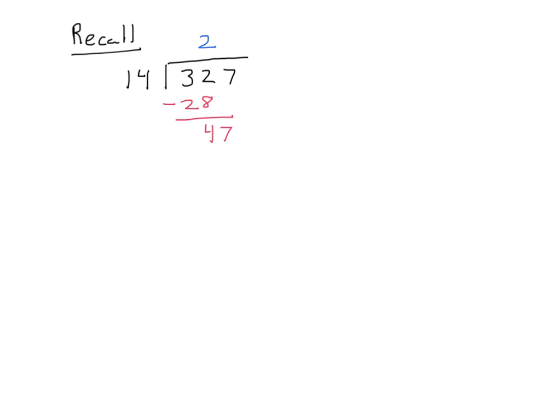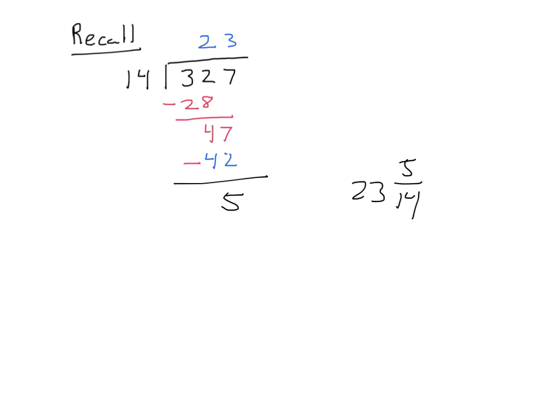I'd say, well, how many times does 14 go into 47? And we'd look at that and we'd say, well, that's going to be 3 times. And 14 times 3 does come out to be 42. So I put the 42 there. And then we would subtract. And the final result, when I took 47 minus 42, I got 5. So in this case, when I take 327 divided by 14, I get 23 with a remainder of 5. Or we could say that the answer was 23 and 5/14. So that was often how we went through and worked with these problems back in elementary school.